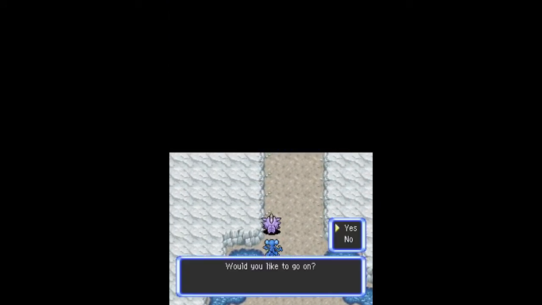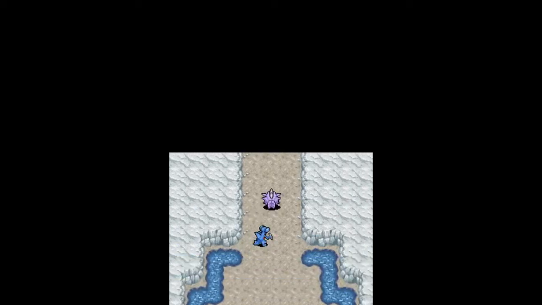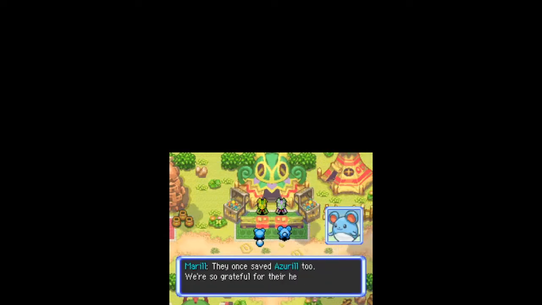I just want to get to the boss now. Yep, we must be getting closer to the deepest boss. Yeah, I do know what's there. Back at Treasure Town. Okay, so that's what happened to the water float. Yeah, it's a very mean thing to do. So, they said they'll get it. Yep, they really can rest easily.